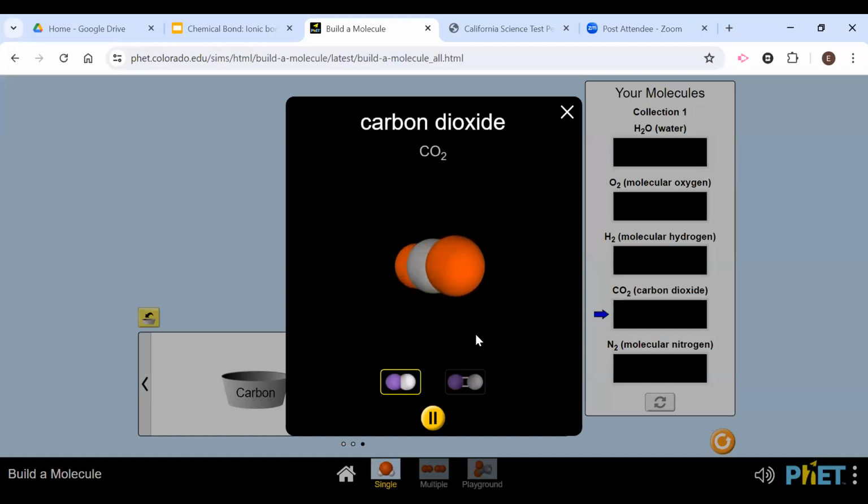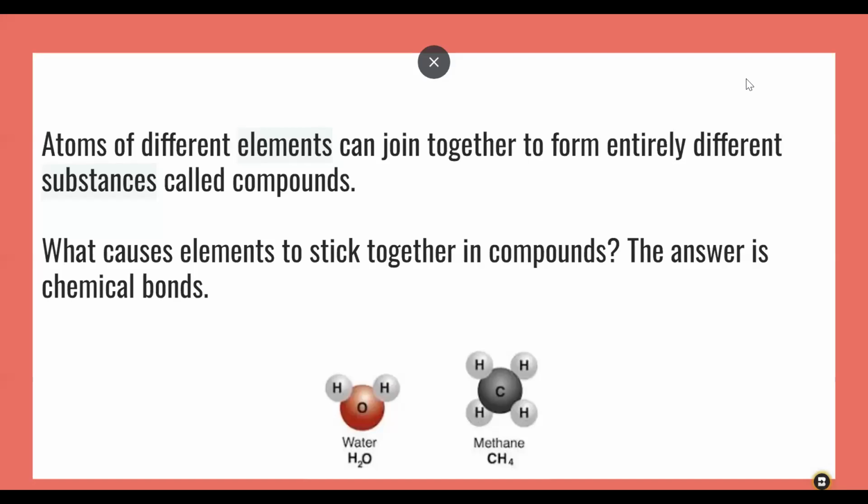You see that? This is stable. Each of these atoms is non-stable. Alone, they're not stable. You see what is holding them together? You see this? This is called a bond, holding the atoms together. Okay? So that's how they become stable. But there's more to it we are going to discuss.